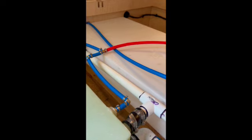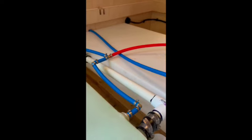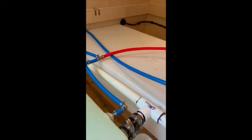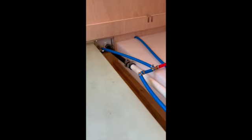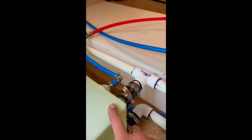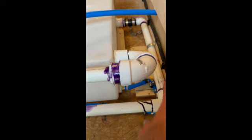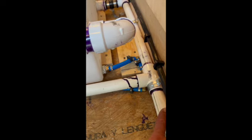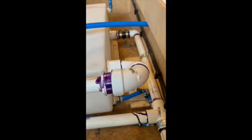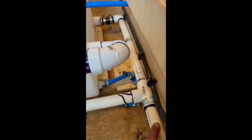Even if it does, maybe I could put some sort of flow restrictor on this one, or I could just do 60 gallons instead of 72 or whatever the math is — math is hard. Anyway, there's the vent, there's the inlet, and this is the drain for the tank system for winter or whenever I want to drain my tanks. This is the thing I've been struggling with leaking. Hopefully it doesn't leak this time — I tried to use flex hose on this because I was afraid that with the vibration of the bus all this rigid pipe would crack, but I couldn't get it to work so I changed it over.